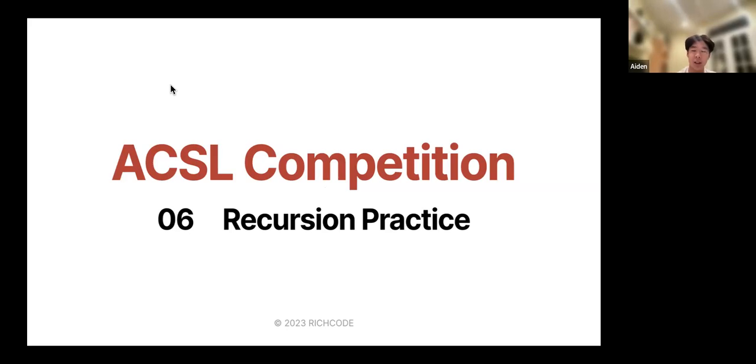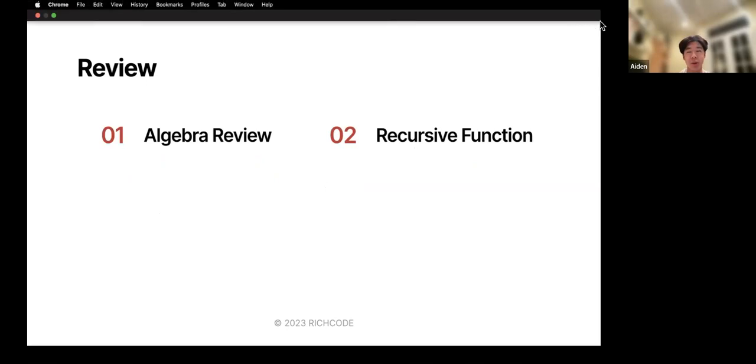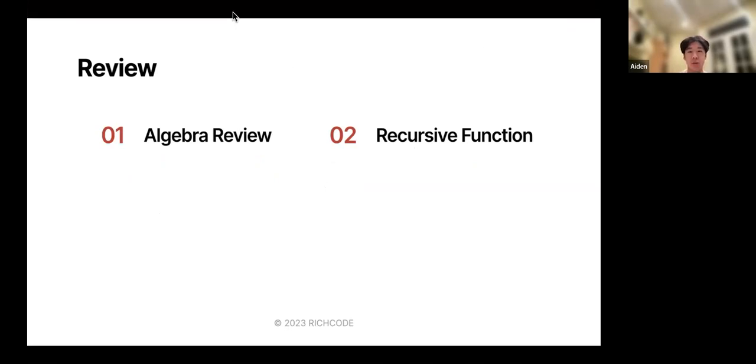All right, so as we went over recursion last class, today we'll be doing more practice on solving recursive problems using equations. And if you remember, we went over some quick algebra last class about what a recursive function was. And also we did some practice problems on how to solve recursive functions. And so for today, we'll be starting with a quick Kahoot to go over some of the stuff you have learned before.